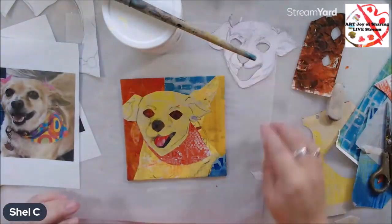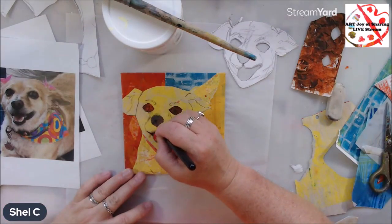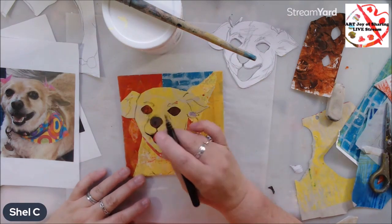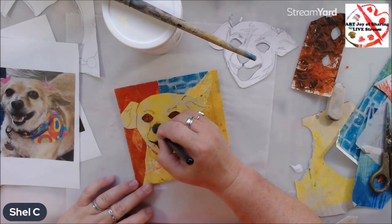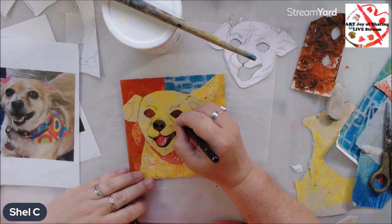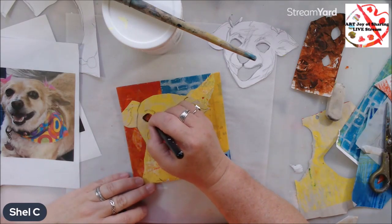So the paints I'm using today are, I guess I did decide to get out a little bit of India ink and just make some marks around things to clean things up a little bit. And this is where I'm darkening up, like the areas of the nostrils of the dog are darker than the dark. So that's why I wanted to use like a dark brown. Same thing with the eyes. I need to inset some more circular shapes.